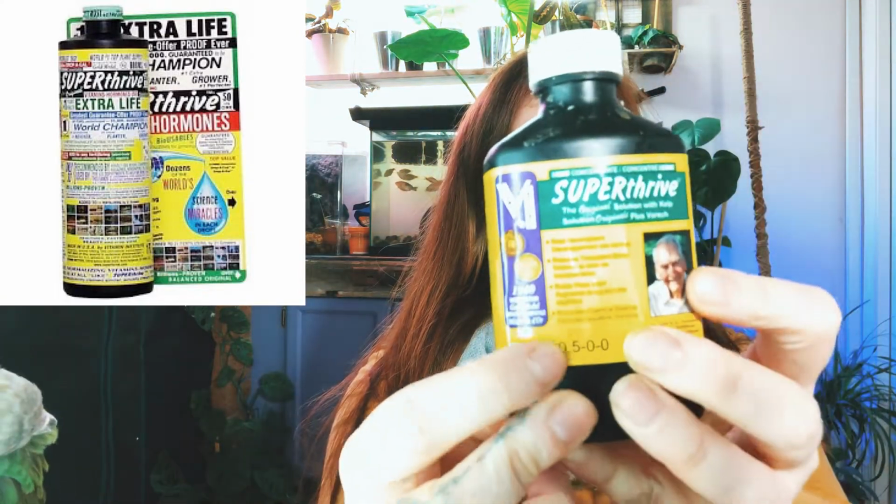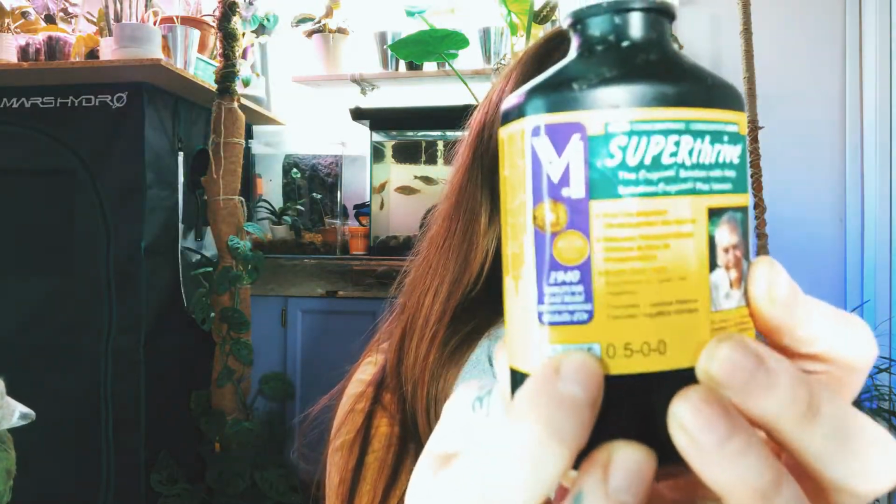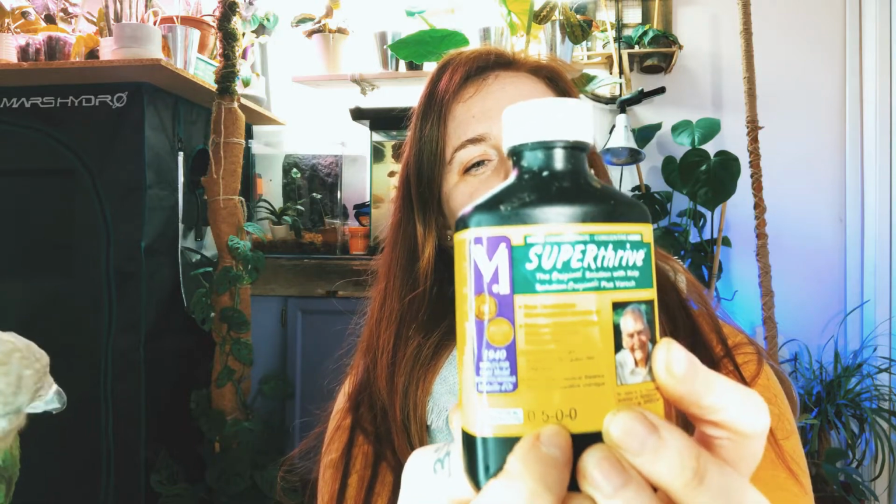But one of the biggest warning bells on the product, especially the Marphyl container right now, is that it currently has no designation on it. Superthrive has been around since the 1940s, so they've probably gotten quite a bit of flack from the horticulture and agriculture sector in regards to not having this. But the fertilizer designation on the bottom, you can see how low that is. Nitrogen is 0.5%. There is 0 phosphorus and 0 potassium, so there's not a lot in there for nutrients.